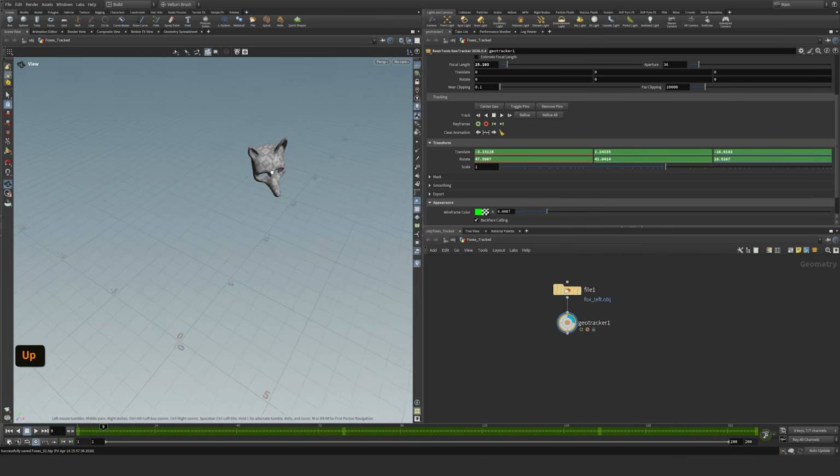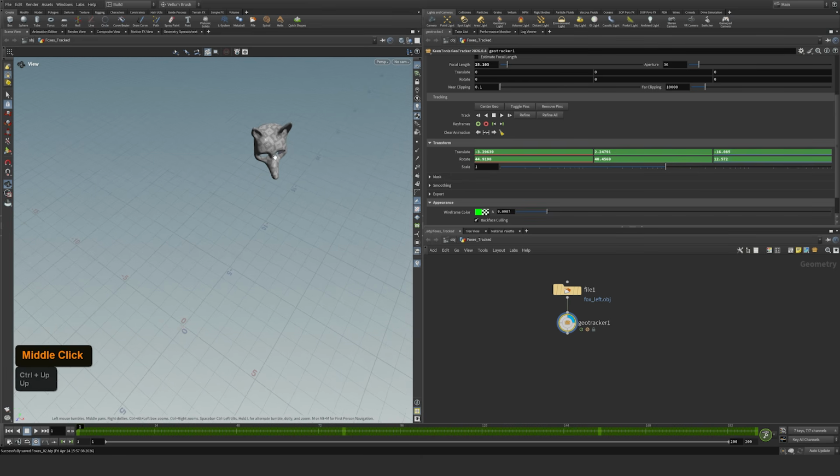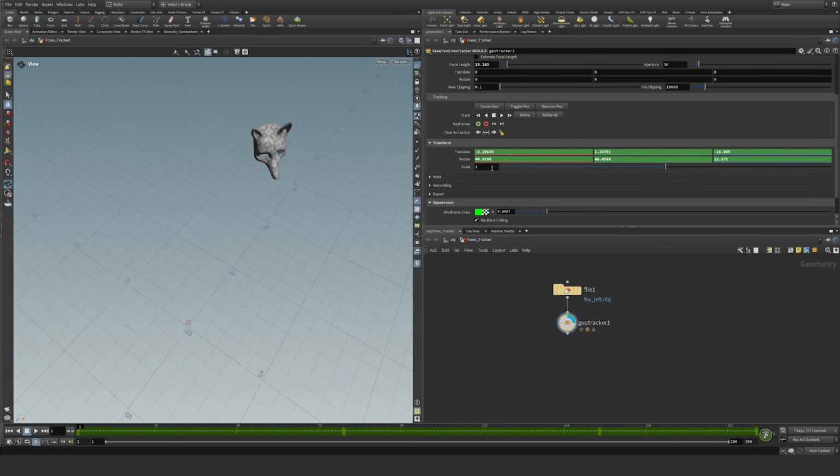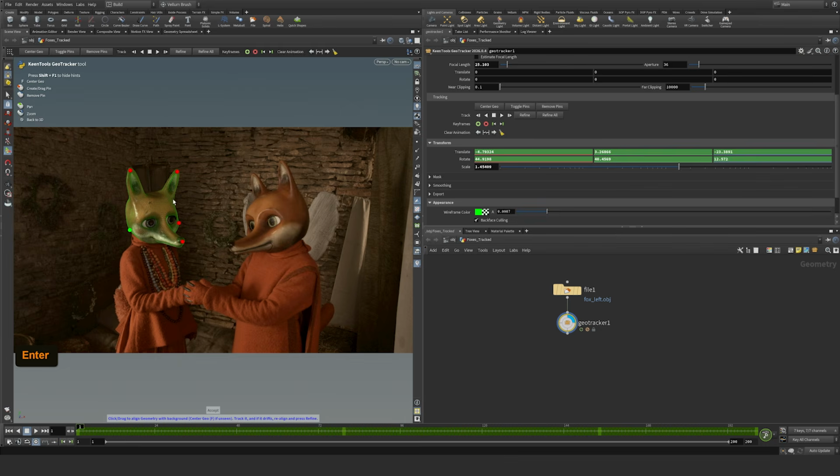So we can actually play with the scale parameter right here under the transform. Now, one thing to note is that this is done relative, it's based on the camera space. So we can actually scale up and down this geometry, and we'll see that it's moving along a certain specific line here, and that's because it's in camera space, is what it's relative to. So I can make this adjustment, be it if I go larger, and if I was to hit enter to go back in, our geometry will still look like it's aligned.